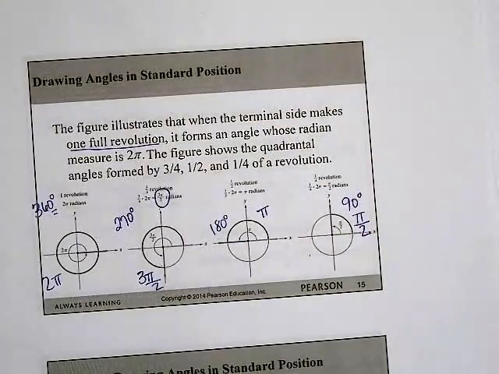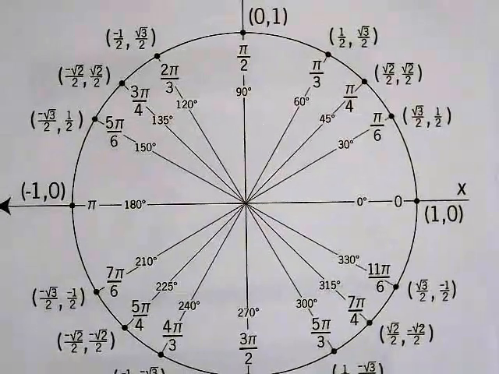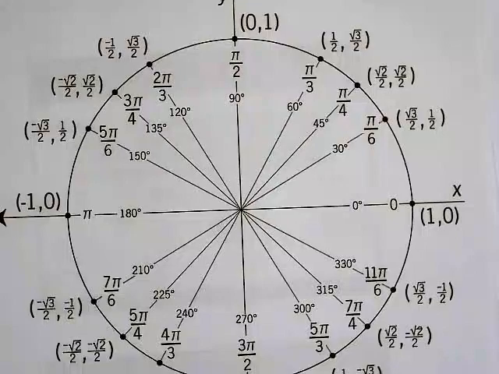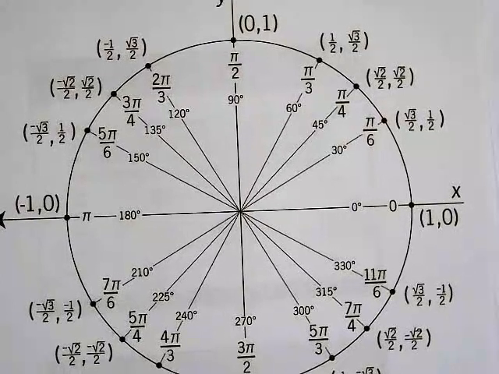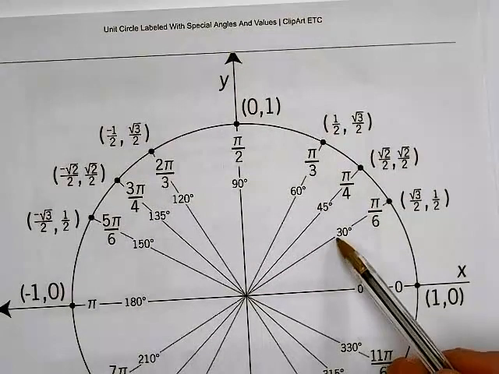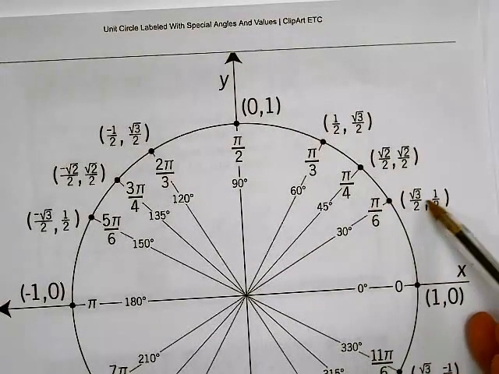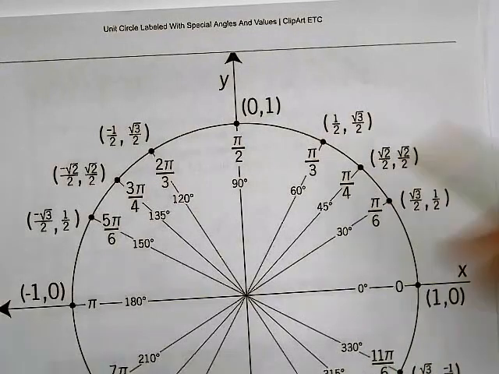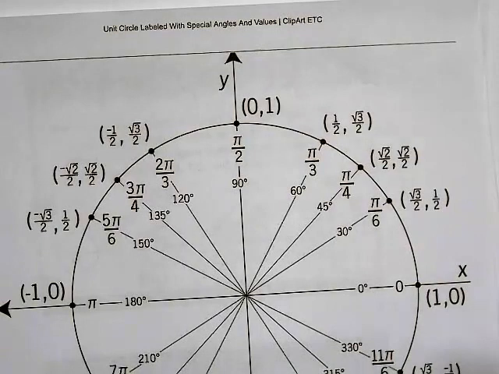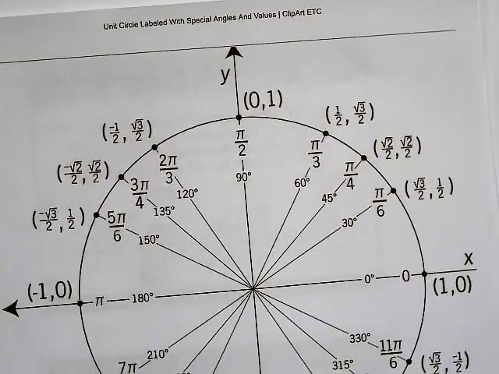And I'm going to give you a circle. Or I want you to go on the internet and Google unit circle and click on images, and it will pull up tons of these. Print one out because it has the degrees, it has the radians, it also has some x and y values that we'll talk about a little bit later on. But you're going to want one of these unit circles, so just Google unit circle, click on images, choose one that's user-friendly for you, and print that out.